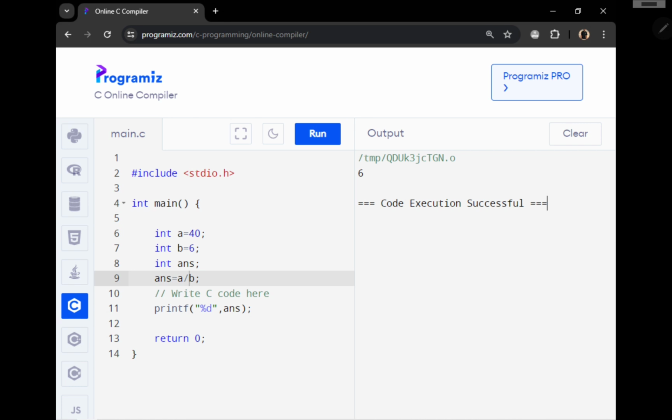If I do 40 divided by 6 on my calculator, I get 6.6666, so this is being rounded down to 6 because it has to be an integer.